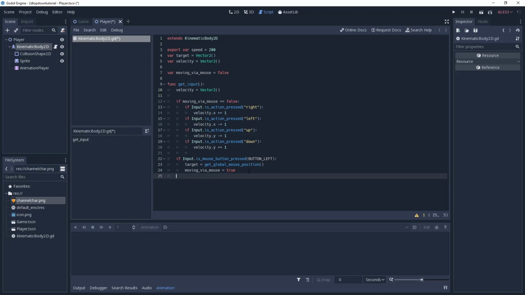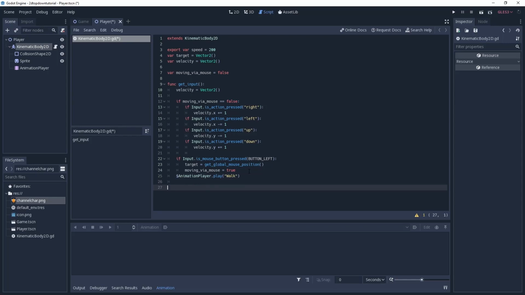In order to do that, we can use the shorthand $, which is basically equivalent to this. If we had to say animation player with a get_node method, the equivalent is just using a $ and going down to AnimationPlayer. Then we simply need to say .play, and we need to play our walk animation. Alright, great. So that's that for our get_input.